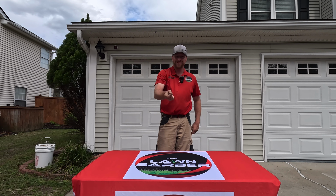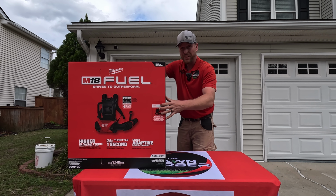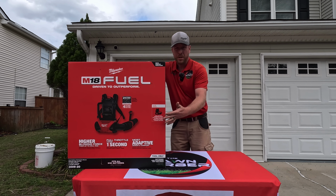Let's go. Here we have the Milwaukee M18 fuel backpack blower. This is the tool only. This is item number 3009-20.